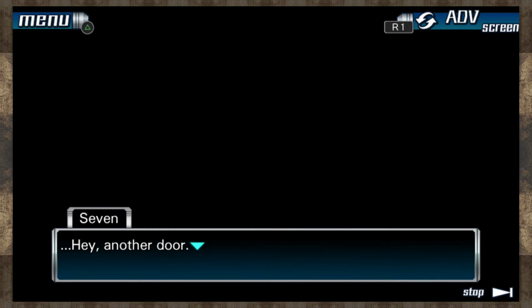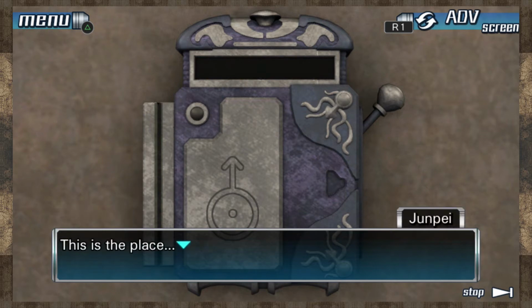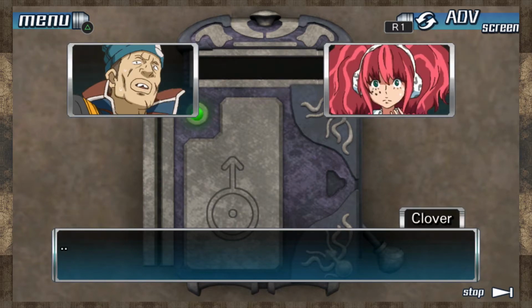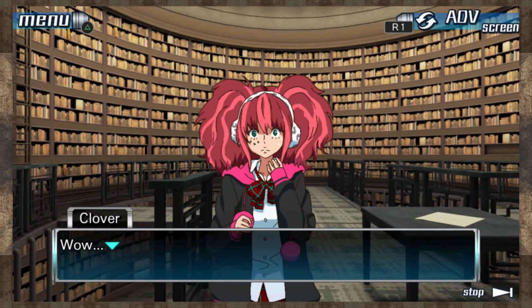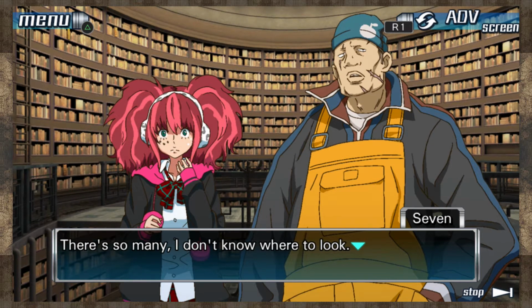Hey, another door. And a card reader this time. It's the Uranus symbol. This is the place. Wow! It's the library. It's totally full of books. There's so many. I don't know where to look.